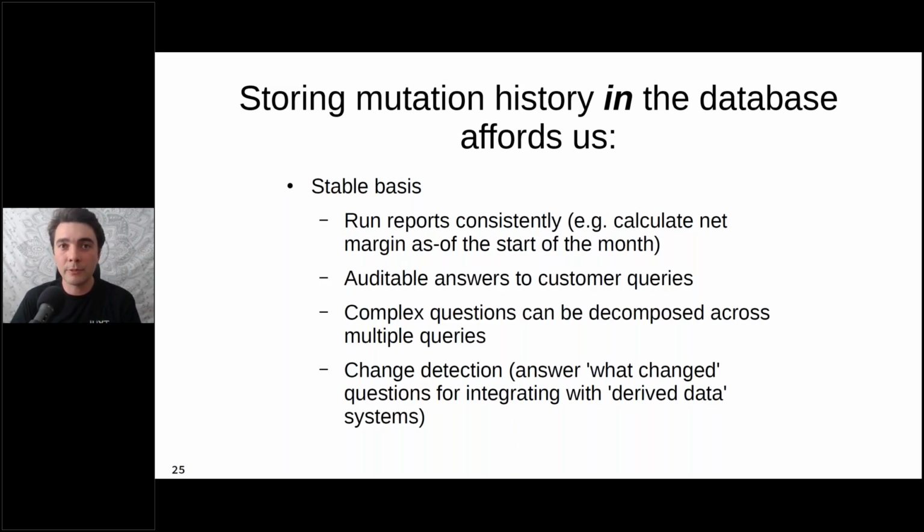So you're able to prove the calculation in that report. If you're talking to customers, you want to be able to answer them honestly about why their bill is wrong or why it needs adjustment. If you have complex application queries, you may find it easier to not have one huge 1,000-line SQL monster, where you can decompose that and run it at multiple points in time, but against a stable historical time. And also for change detection, where if you have a table that's updating frequently, you maybe need to synchronize that with a search index or something like that, and you want to be able to say what's changed and replicate that out to the other system. So yeah, basically just storing the mutation history is a good idea.